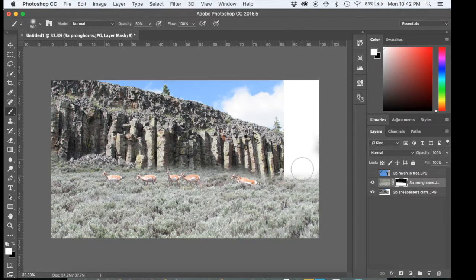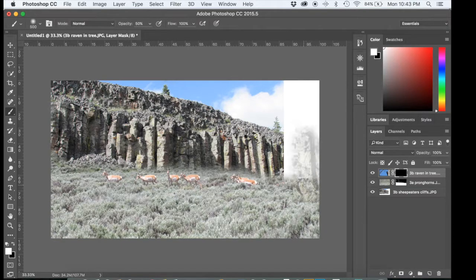Now let's add the raven here. We're going to click on the raven's layer. And this is different in that, yes, you're going to add a mask, but please, please, please pay attention. You're going to hold down the Option key when you click the layer mask button. So hold down Option, click, and now notice the difference: you have a black mask. So you're actually hiding the whole layer right now, and we're going to reveal it by painting with white.